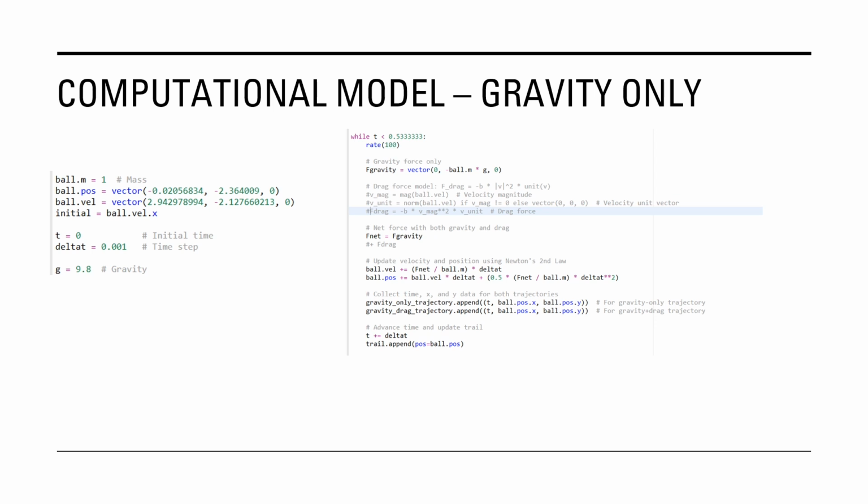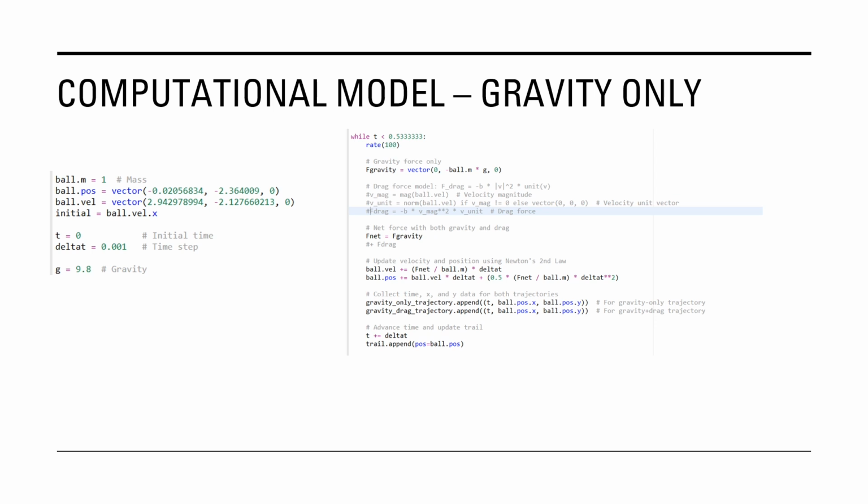And then in our actual calculation loop, we defined F gravity and calculated it. Remember, we used F equals mg, and it's downward, so it's negative in the y direction. And then we set F net to equal that. Remember, force is constant, and that's where the y matters come into play. We then used Newton's second law to derive our velocity update formula, and then we used the kinematics equation to update our position, and we used the kinematics equation because force is constant.